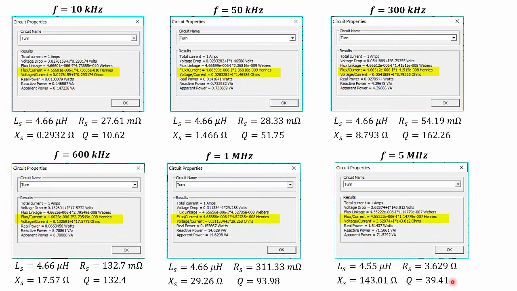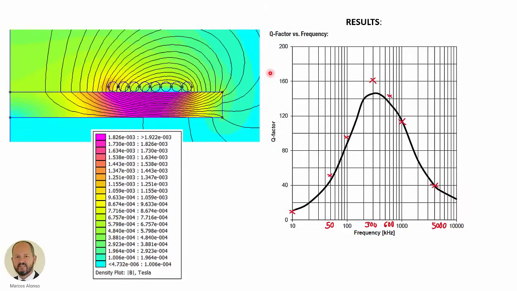And here we have plotted the results that we have obtained from FEMM on the characteristic obtained from the data sheet. So we can see how amazing is the accuracy of FEMM in this calculation. So this is the point at 10 kilohertz, at 50 kilohertz, at 100 kilohertz, at 300 kilohertz, 600 kilohertz, 1 megahertz, and 5 megahertz. So this is very good indeed, also taking into account that we didn't know the exact parameters.